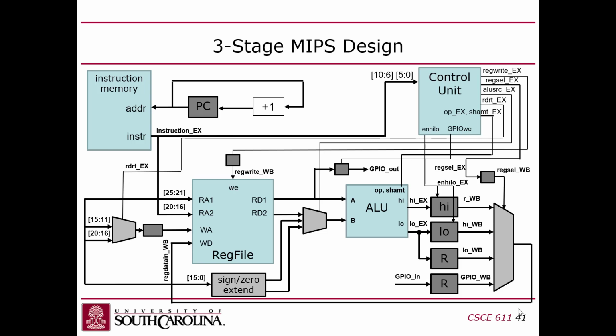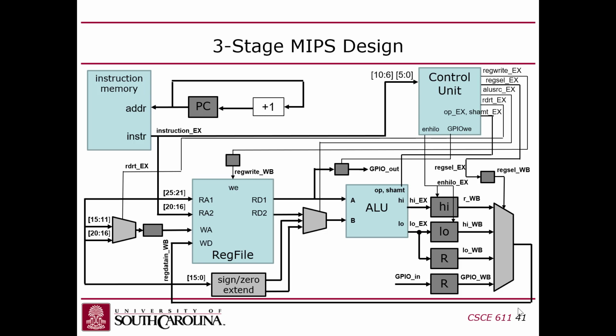Okay, so the GPIO, I added the GPIO stuff here. And the GPIO out is actually very simple. You just take whatever comes out of read data 1 and you just hook it into that. The only catch is that you want it to put in a register, and you will enable that register from the control unit. So when the control unit sees a shift right arithmetic with a shift amount of 0, it'll enable that register. Done.